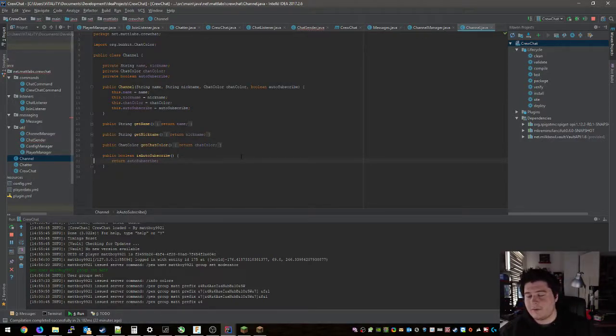We need a compare to method or an equals method.